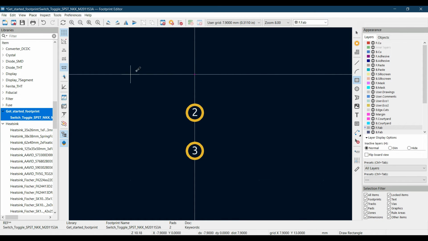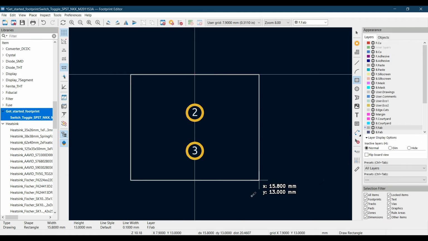Let me show you. If I place over here, this is just a rough one. What I need, actually my origin is over here. I want the origin to be centered with the dimension of my footprint. Currently my origin is over here.